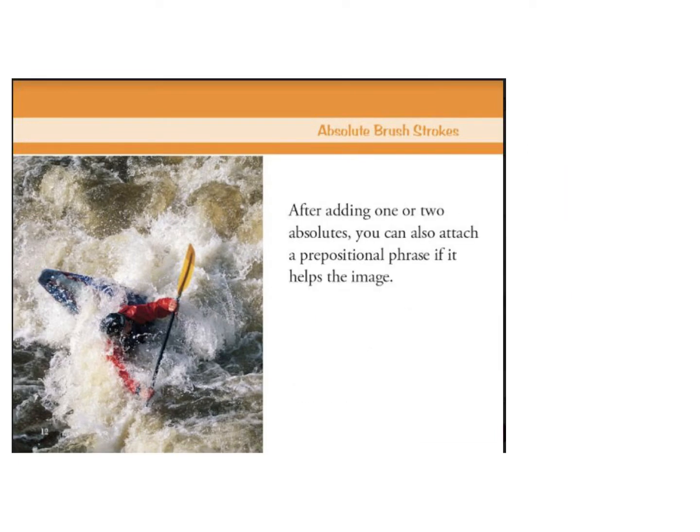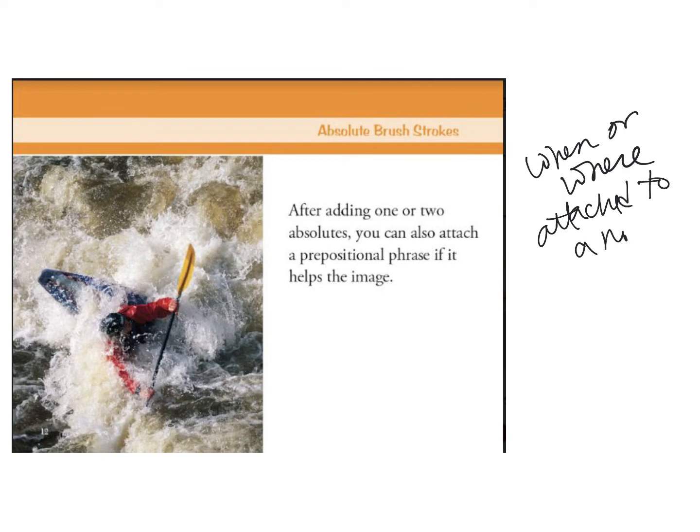All right, so we've talked about prepositional phrases over the last couple of days. Remember that a prepositional phrase is going to tell you when or where usually, and it can be added. It's describing a noun, so it's attached to a noun. Our absolutes are going to be attached to the noun, and you're using a noun in the absolute, so you can put a prepositional phrase in the absolute to continue adding, what was it? Imagery. And again, this is information that you can add or take away.